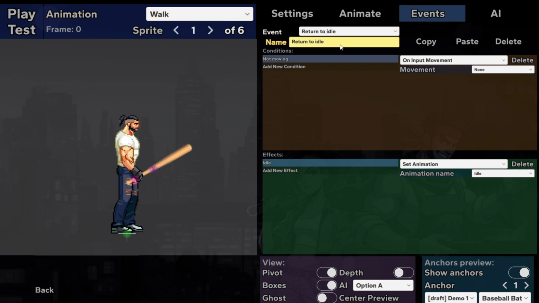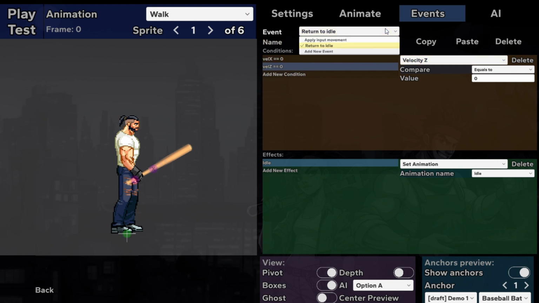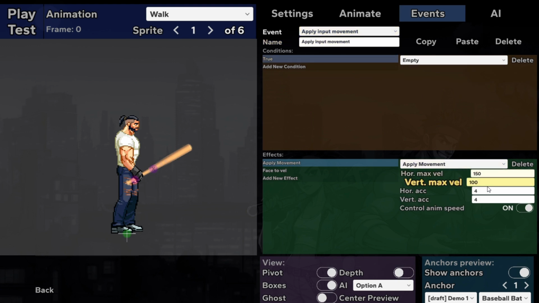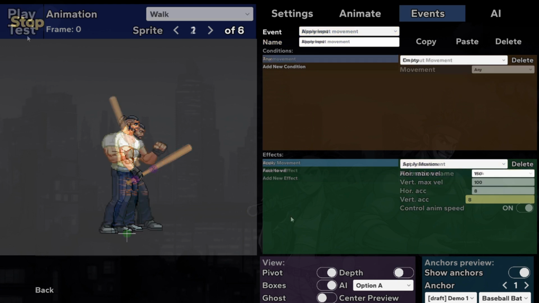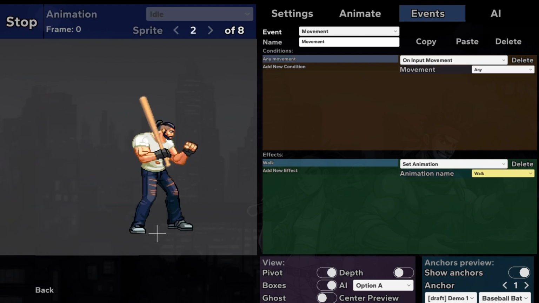In the walk animation, we'll add a condition to return to idle only when movement is stalled on both the X and Z axes. Let's also increase acceleration for a better experience. You'll notice that the acceleration effect also applies in reverse, decelerating the character when there's no input.